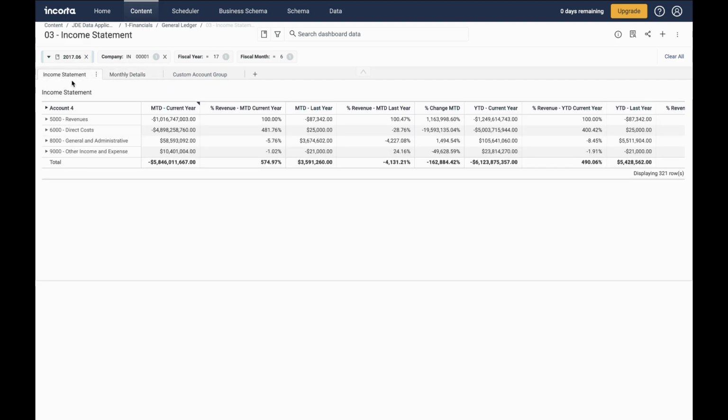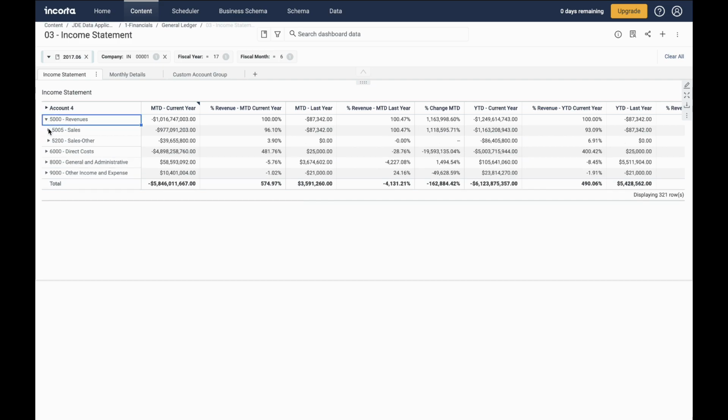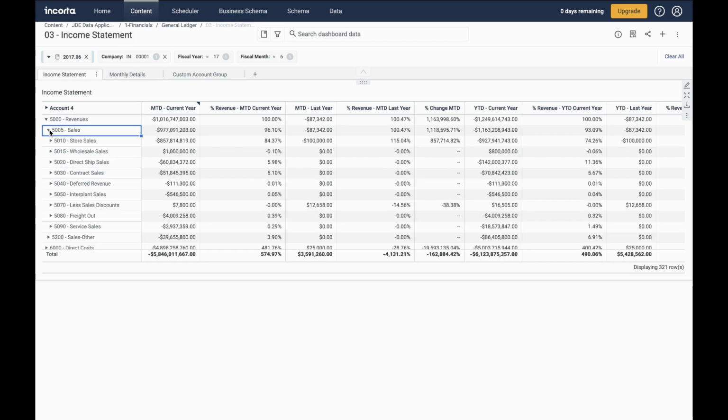In the income statement, in this tab, on the left-hand side, we organize the GL account by the account hierarchy. So it's from a materialized view. As we mentioned earlier, you are allowed to drill on the top level and go down to the detail level.